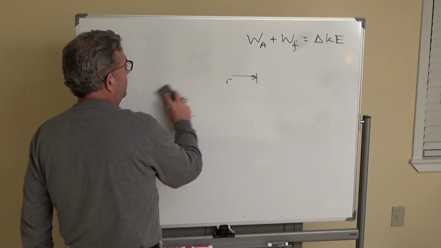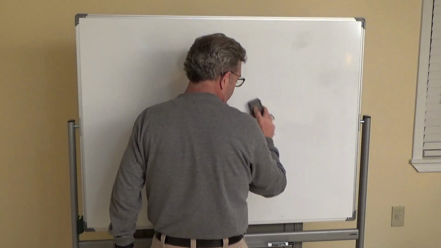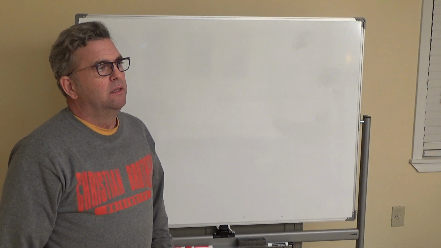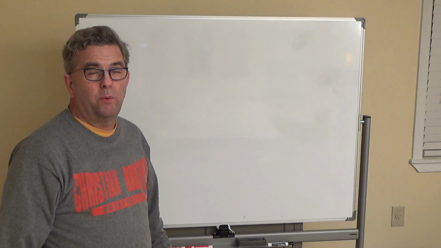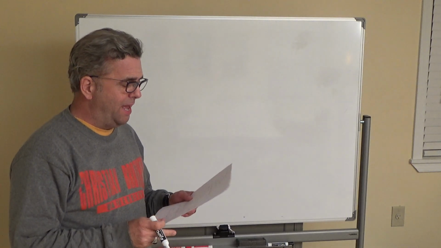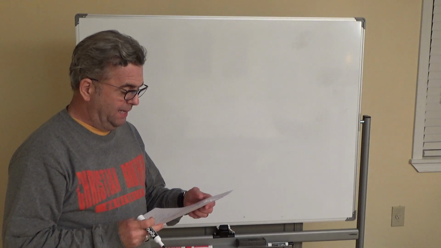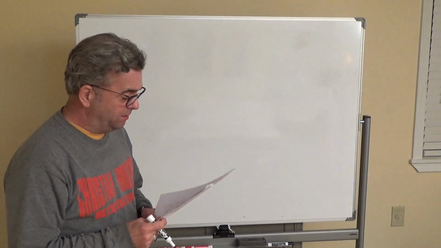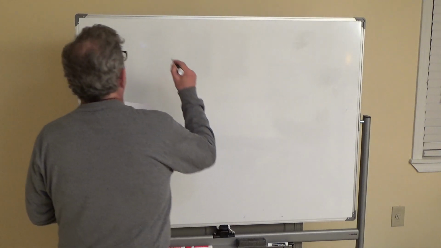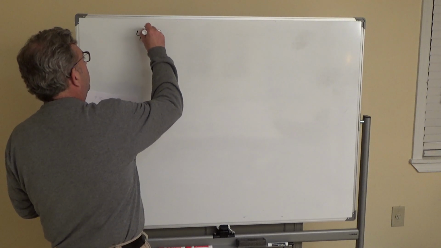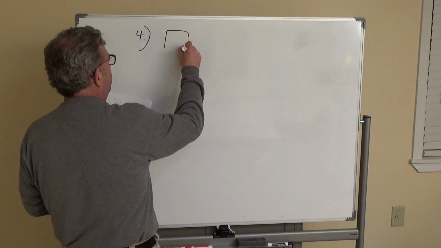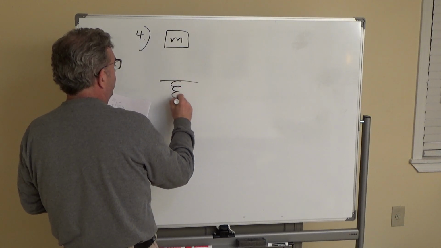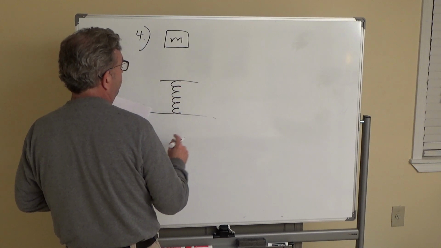Number 4. Number 4 is a little bit difficult, okay? I mean, there's a couple of ways we can do it. I'm going to look at it both ways, and they're equivalent, but they're different ways of thinking about it. Okay, so for number 4, you have an object, and this is like the problem that we were talking about with the pile driver and the I-beam and all that stuff.